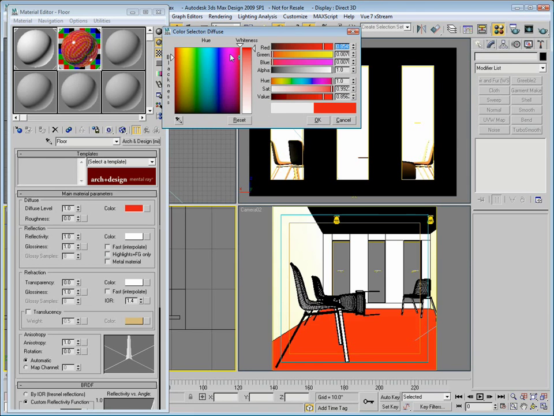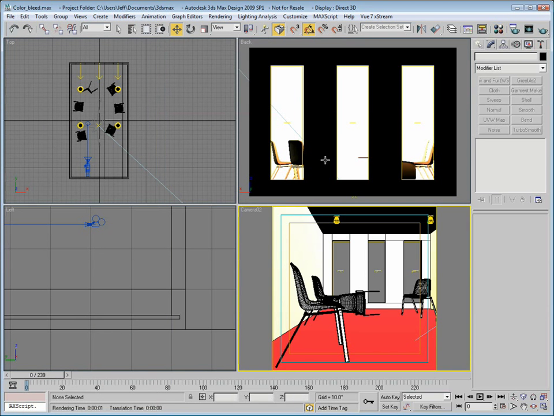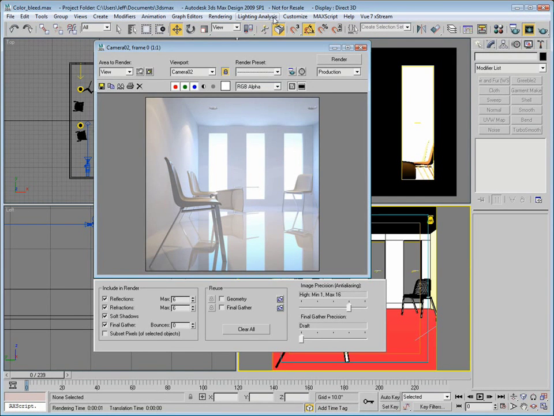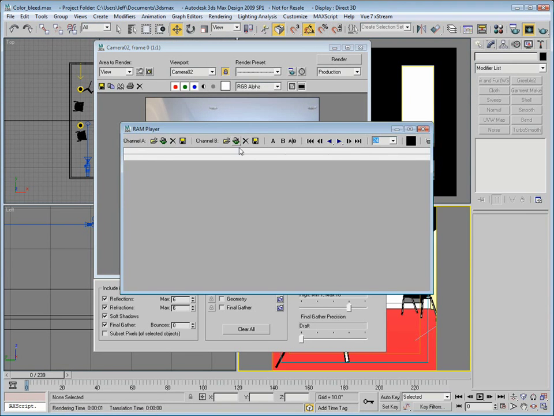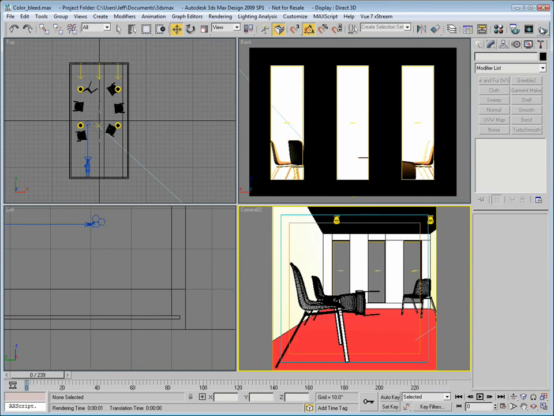Speaking of picking colors here, one thing that I'll never do is make something like 100% a pure color, just because you won't have that in the real world. So normally I'll tone things down, I try not to go beyond 0.9 when I'm picking out colors. So if I give this a render now, what's going to happen is we're going to pick up this red. It's going to transfer through the room. So what I'll do is just take the original render and throw this into the RAM player and move it off to the side for now, and just give this a render.